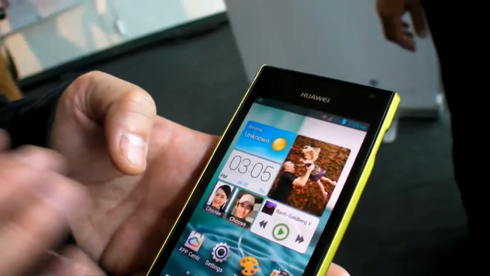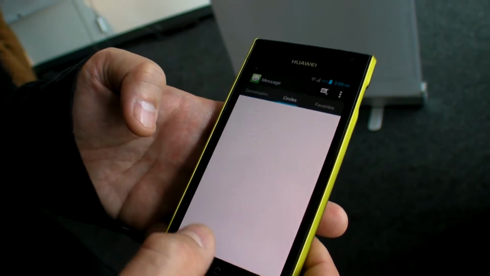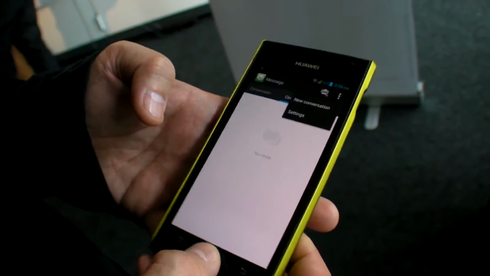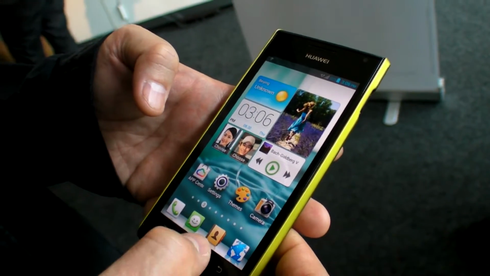As quickly as possible. So is this kind of like a home replacement, or is it a full customized Android? How do you define it? At this point it's fully customized, but it's not available on other Android devices. It's not like a ROM per se that you can flash other phones with. So right now it is a full-blown UI. It's not just at home level. If you go into any applications, you see that we've also done customization. That's probably not the best example. Let me see what's a good one to show you.